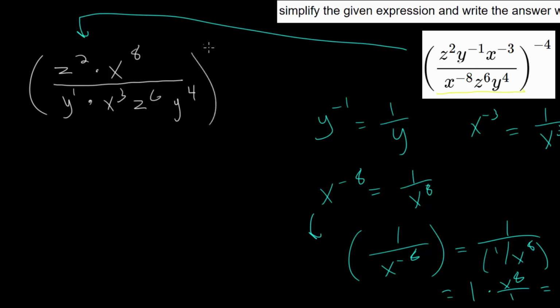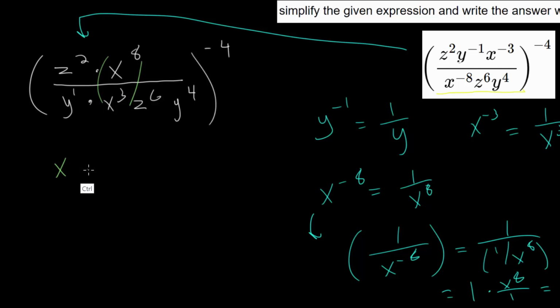So now we've transformed this to this expression here with positive exponents on the inside, and we're still raising it to the -4, but we'll come back to this at the very end. For now, we can just simplify everything. And with simplifying this, let's isolate the variables essentially. We can focus on the x's separately, the z's separately, and the y separately.